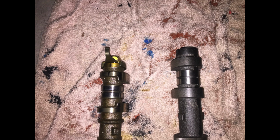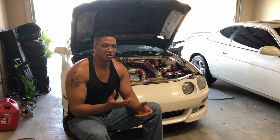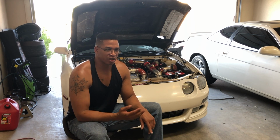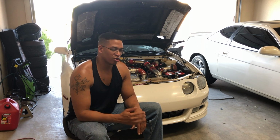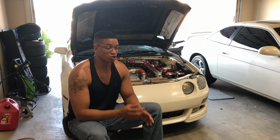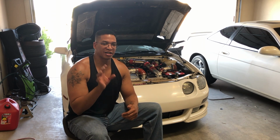The only thing you need to do is you need to take the trigger tooth off of the stock cam, and you need to get it installed onto the BC cam, because the BC cam, it's for a Gen 3 3S-GTE, which has a distributor. This car doesn't have a distributor. It has a cam and crank sensor and coil on plug. So you'll need to get that tooth on there and make sure that the timing's right. The tooth needs to be in the exact location. I took it to a machine shop because I didn't trust messing this up. So I wanted to make sure that I got this right. So definitely a good upgrade to have.